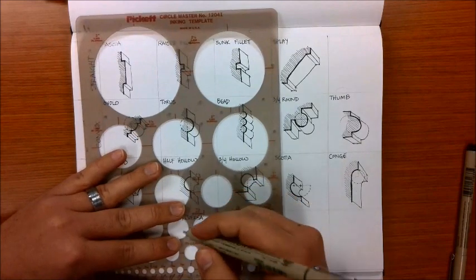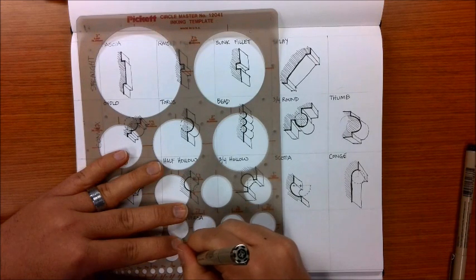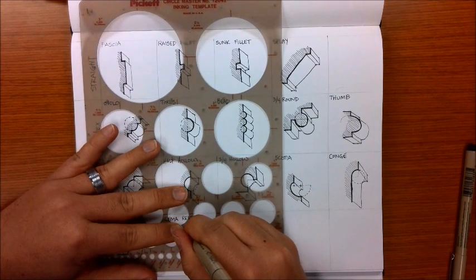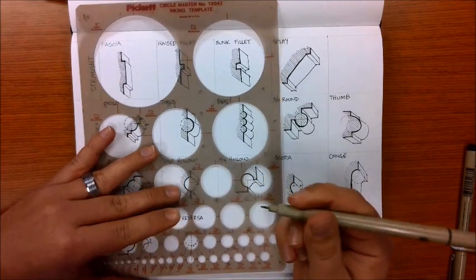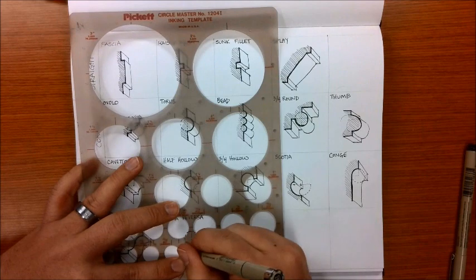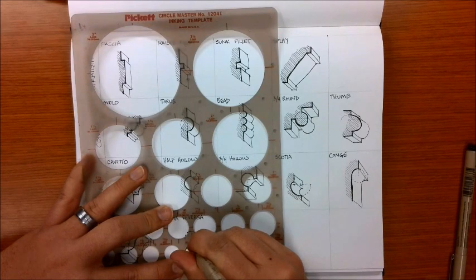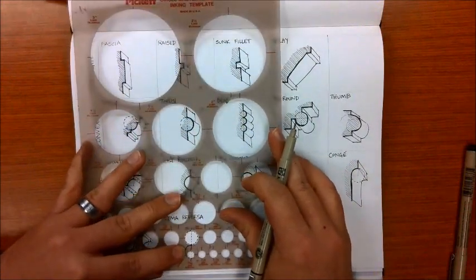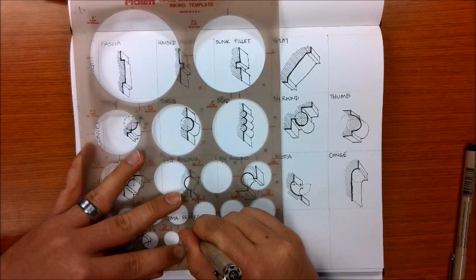So as we create this one, we're going to dash in 2 circles. I will also dash in, cut them in half vertically. Now with that, if I place my circle template back on there, the bottom circle, I am going to start from the west and go to the north quadrant, or the top quadrant. And then the second circle, I am going to start from the bottom, or the south quadrant, and I'm going to go over to the east, or the right quadrant.